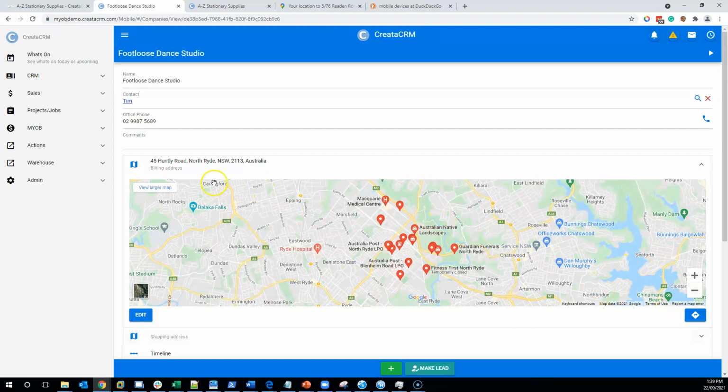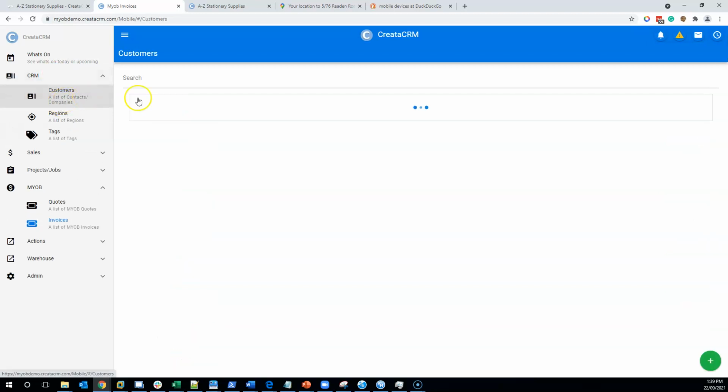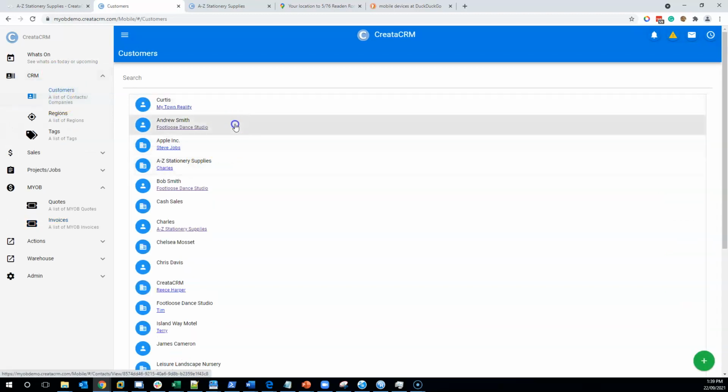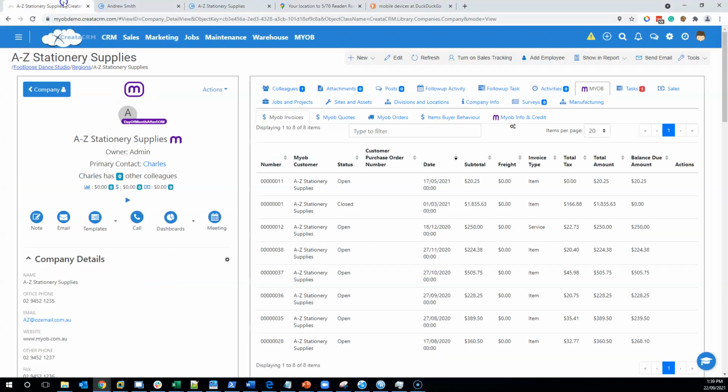You can get driving directions on your mobile phone. That means that you have obviously the ability to see all your invoices in the system, what's going on. Again, we have a lot of information. You get your customers in here. You can look at Andrew Smith and call him up on your mobile phone, and that gives you the ability to have everything in one location. That was one of the first screenshots that we have, that you can have your information in one location, and you can start building your customers all in there. So that kind of helps you.